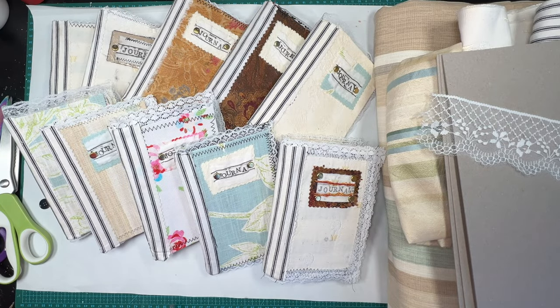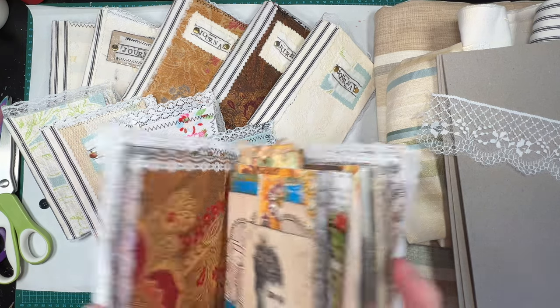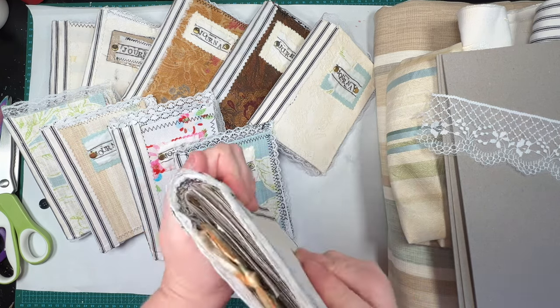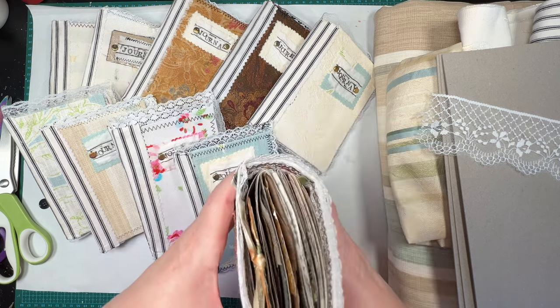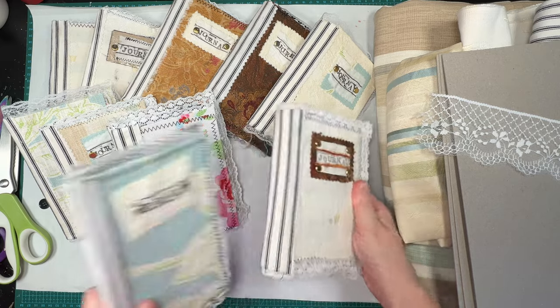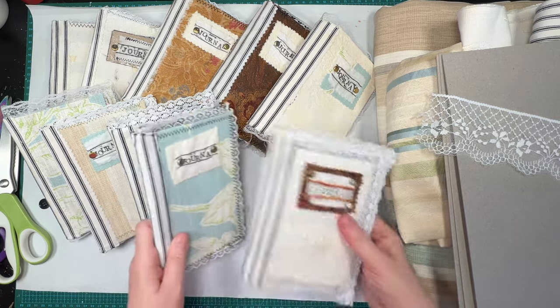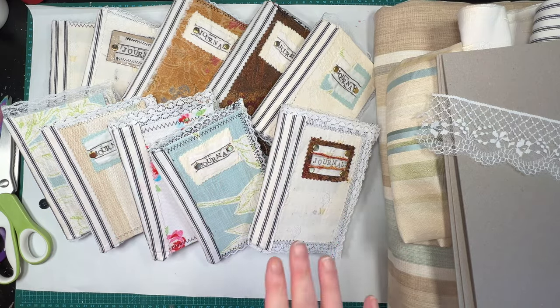My name's Kirsten. So today I am going to make a junk journal with a rounded spine. It's sturdy, but it's flexible and it's got quite a bit of room to grow in it. I'm using fabric because I found a whole lot of fabric I've had. Now, I made 10 because I wanted to just make sure that I was getting it right.